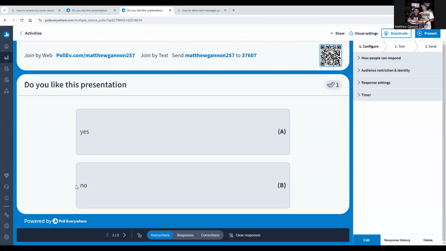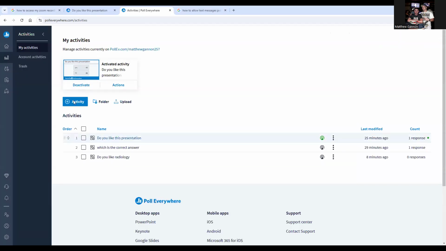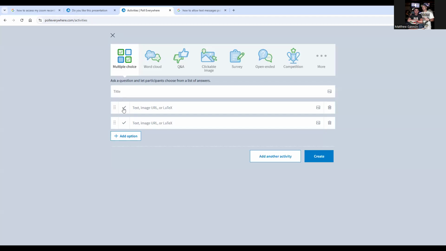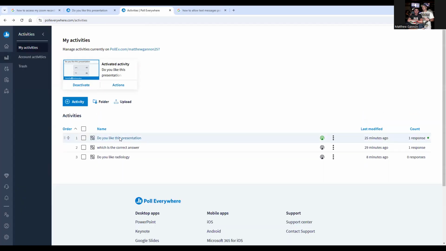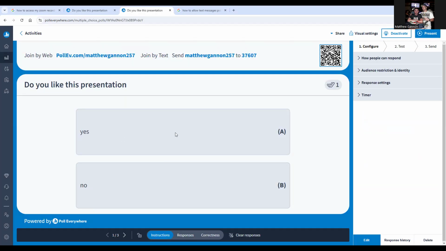So just a brief overview to close this part of the presentation. In our activities, we have the ability to create a new activity, create a new question, correct the question, and then from that same activity screen, we can get into all our activities by double clicking on an activity. If you are just using the polleverywhere.com software web version solely, this is where you're going to control your presentation. You can activate or deactivate each question in the top right, and that will be real time.